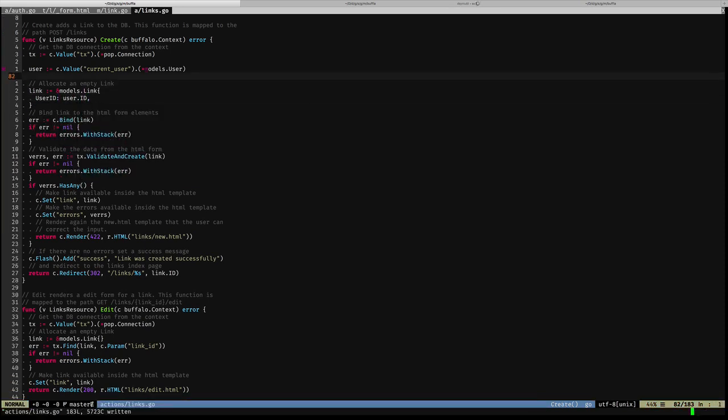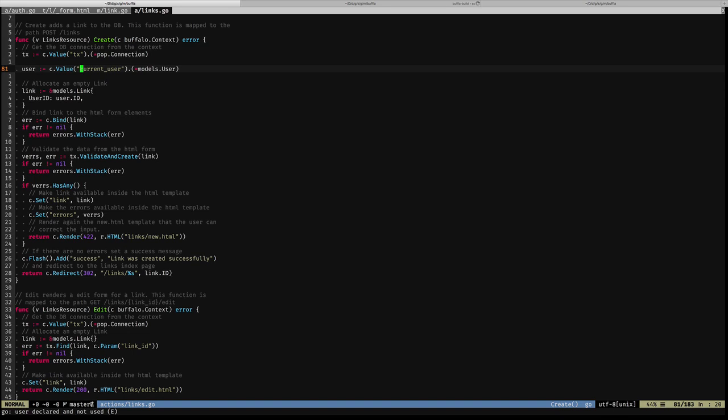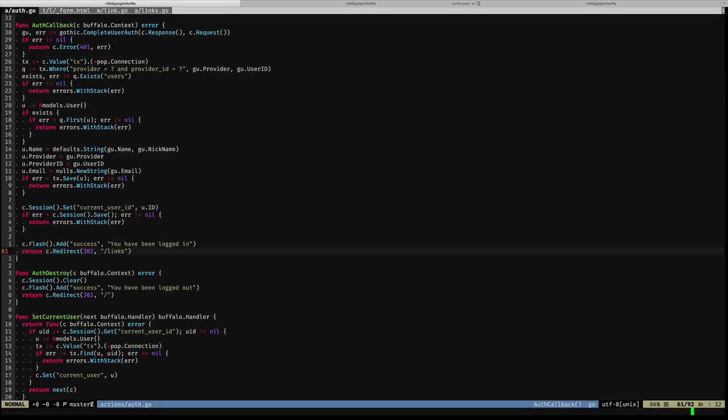Okay, so why do I know that the current user is there? If I go back to my auth here, when we ran that goth-auth plugin, in our auth callback, when a user comes back from, say, GitHub, what we do, just kind of reviewing it real quick, is we look to see if that user exists in the database.